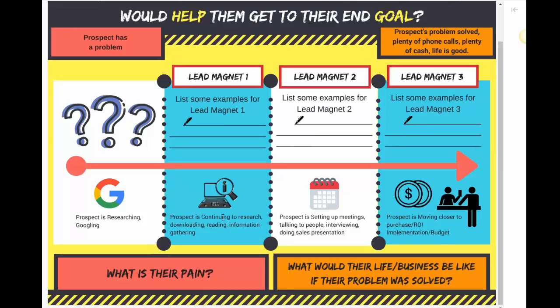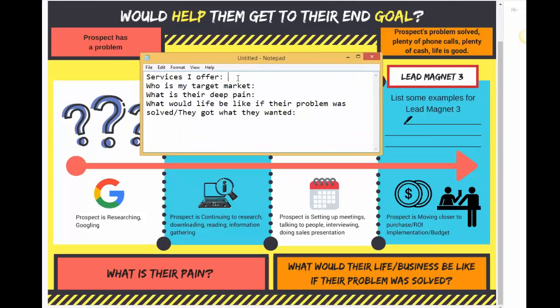So you want to go ahead and answer these questions. Services I offer: put down your services. Who is my target market? Make sure you put your target market. What is their deep pain? And what would life be like if their problem was solved and they got what they wanted? You want to answer those questions.